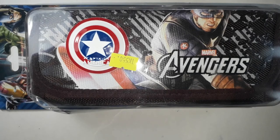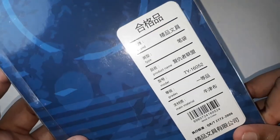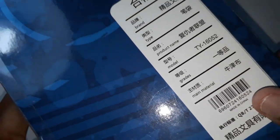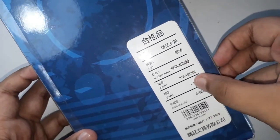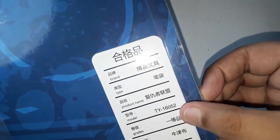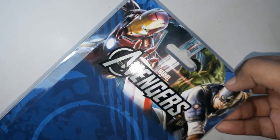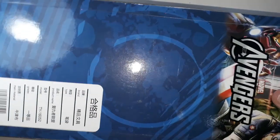So today we will be reviewing and unboxing a pencil bag from Marvel Studios, the Avengers Captain America. So this is the box, as you can see, and on the back of the box here it is written: Made in China. And if you want to purchase this product, then here is the barcode. You can search it in Google. And here are some things written in Japanese or Chinese. I can't read those. All I can tell you is that the model number is TY16052. Avengers.